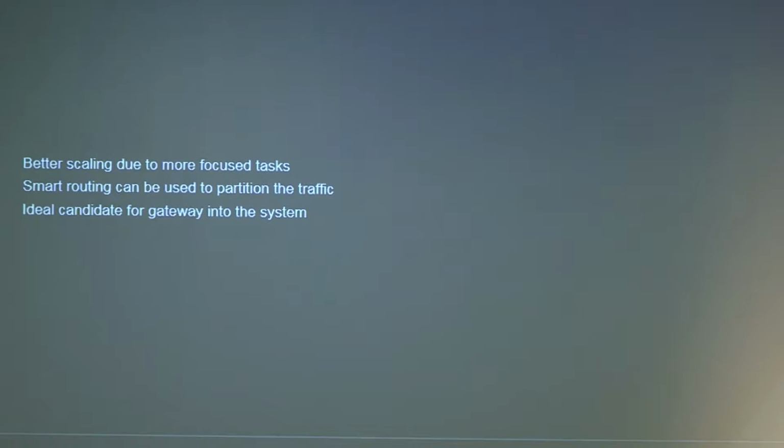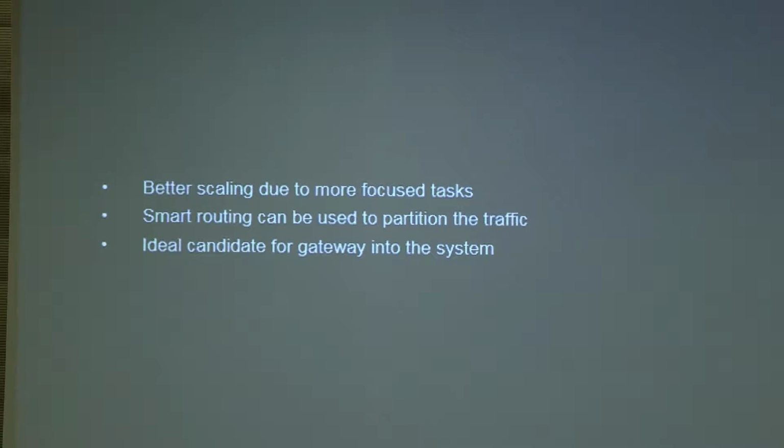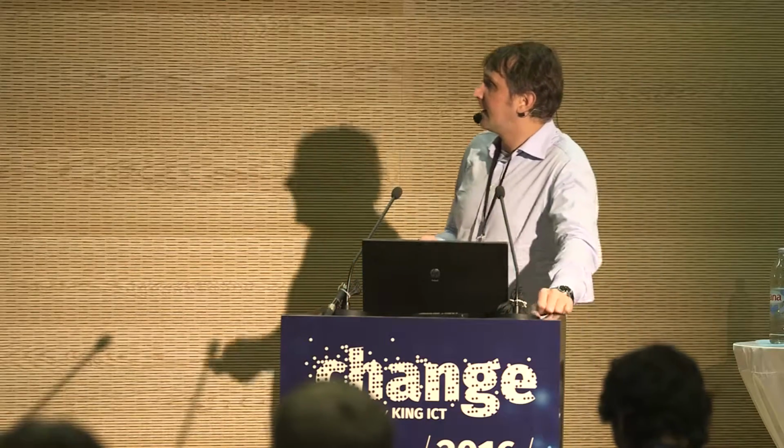So what does this give us? With message routers, you can see that brokers are a very complex piece of software, just like a database. You have to have a message store. There's a lot of state and a lot of context that needs to be saved, and saved reliably. You need to keep track of all your consumers and all acknowledgements of the messages. So there's a lot of things going on. A router is a simple thing. It's connection handling and a routing table, and it can scale much better than the broker in certain scenarios, especially if you see it as a gateway inside of the messaging system. I will skip this a little bit to come to the important parts.